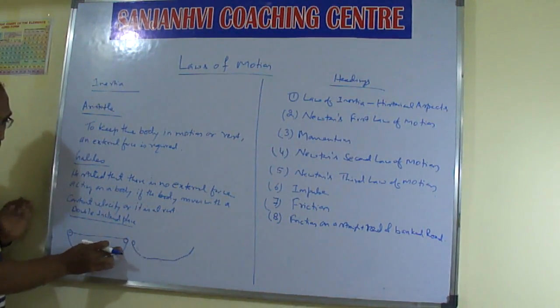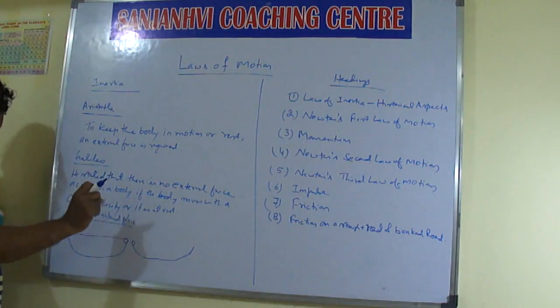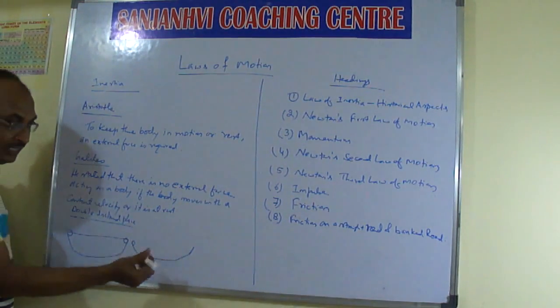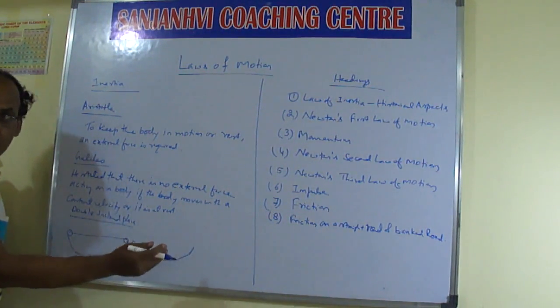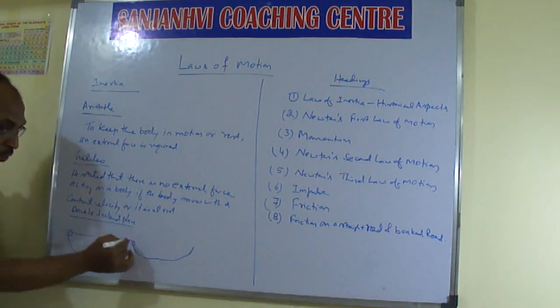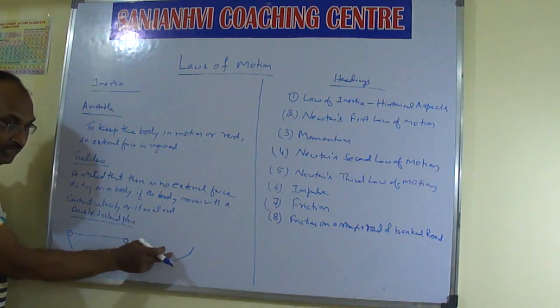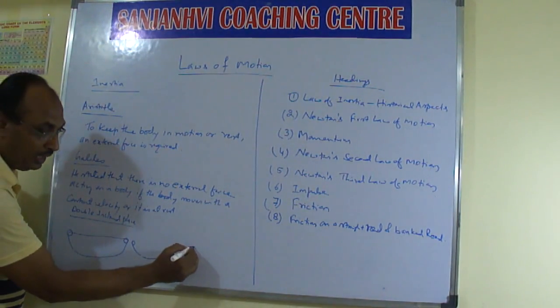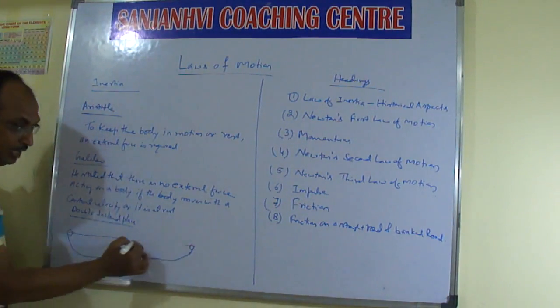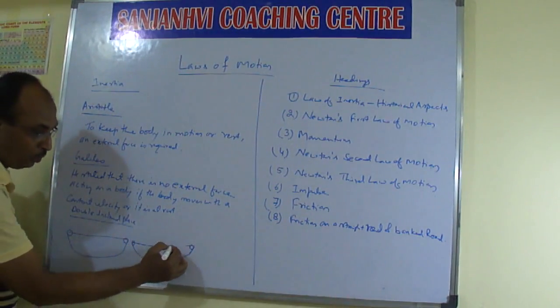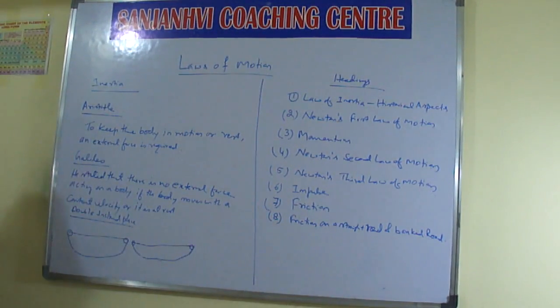Here you can say that this line is getting inclined quickly, whereas in this case it is taking more time to get inclined. Though it is covering more distance here, and more distance here, it will still reach the same height. The ball will reach the same height. Though it has to cover more distance, no problem.